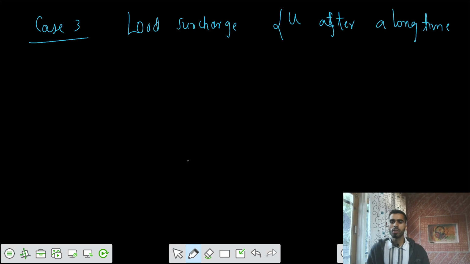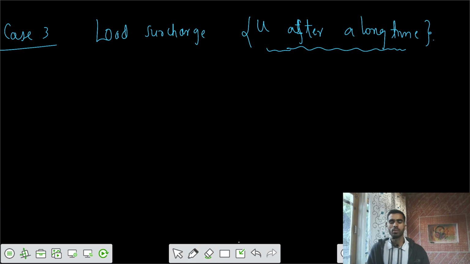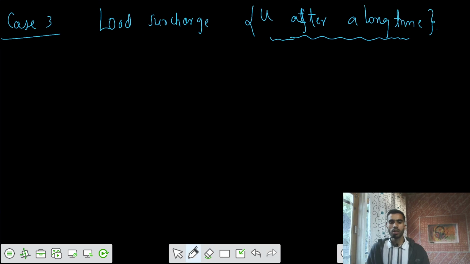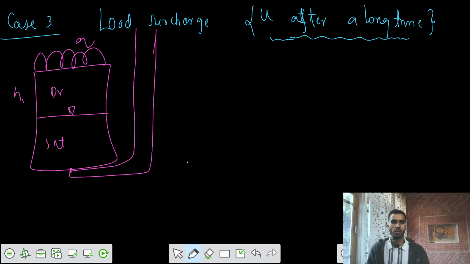That means after some years you are going to come again to visit the soil. What is the pore water pressure you are having in your soil mass? We said that you had this assembly, with this height H1 of dry soil, a water table, and some saturated soil also. You are at this point O, and you inserted the piezometer here. This was the initial condition. You applied the surcharge of Q. Now we are talking about after a very long time.